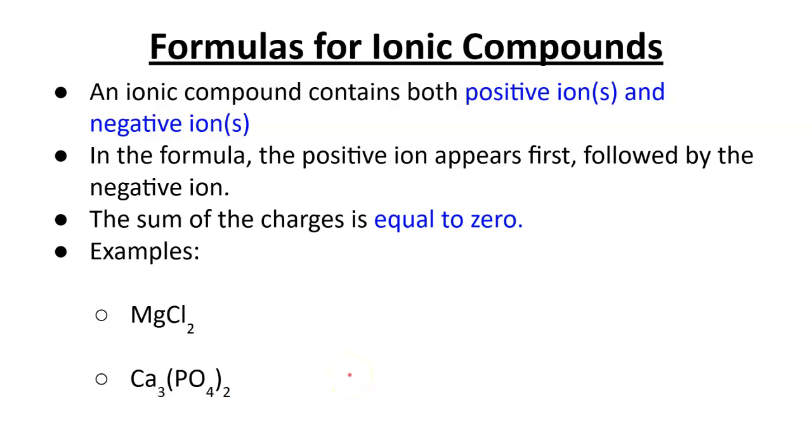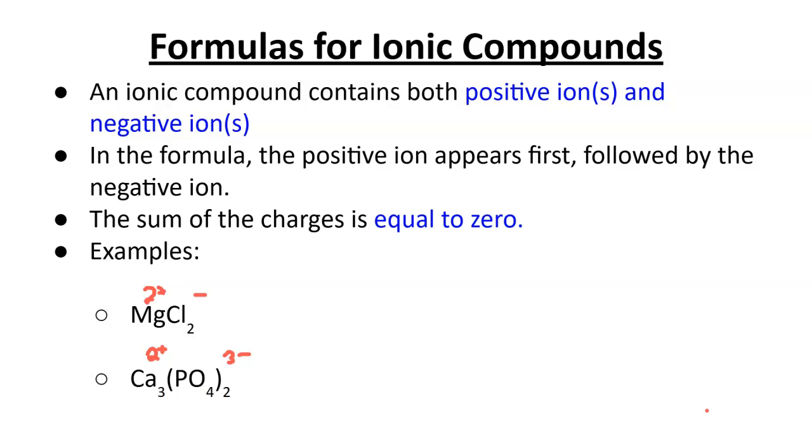Now, we usually won't have an ion just by itself because we need both a positive and negative ion to correspond with each other, for a total charge of 0. So if I give you a formula like MgCl2, you want to be able to think about the ions that make that up. If you're thinking Mg2+ and Cl-1, you're on the right track. We're going to talk exactly how you do that in a moment. But the same idea is true here. Ca3(PO4)2 is made up of 3 calcium 2+ ions and 2 PO4 3- ions.